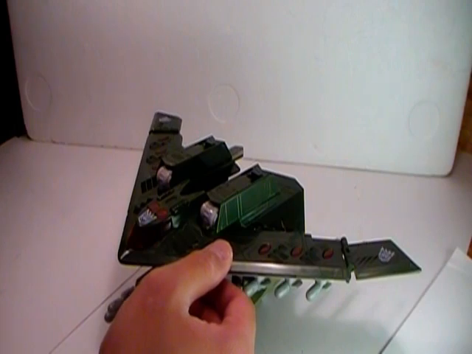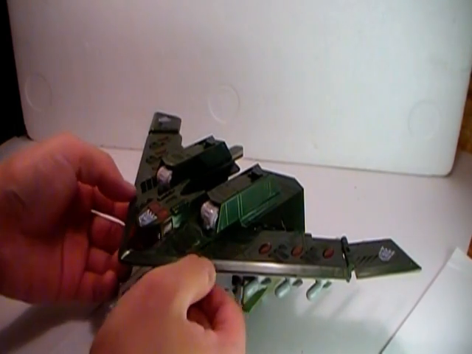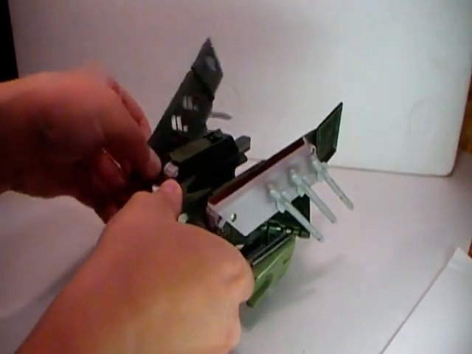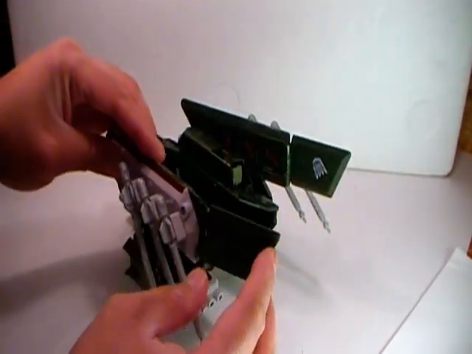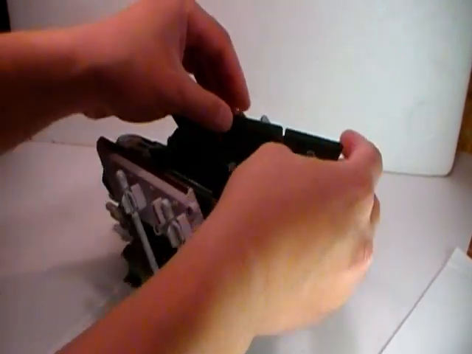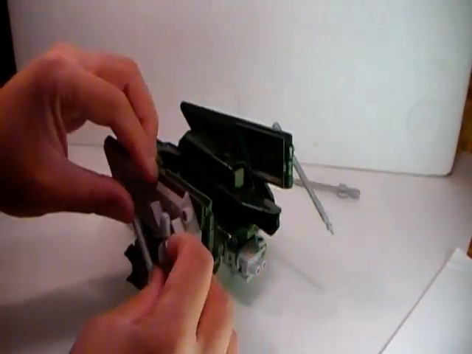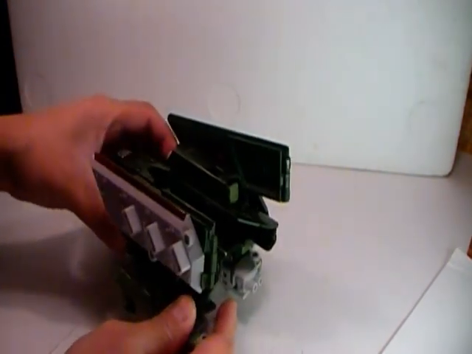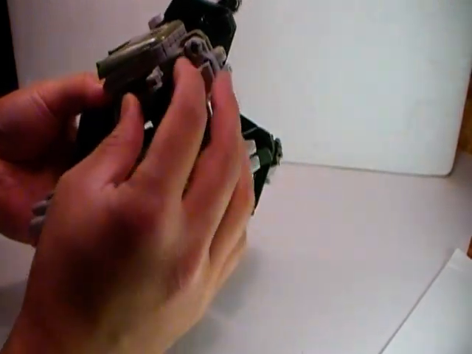Now, to bring DreadWind into his tank mode, there's a latch here. You want to just free that up, and the wings will come up like that. You want to take these pieces here and fold them back. Actually, you want to do that before. And what you might as well do is just get these missiles out of the way, take them out, because they're going to deploy out anyways. And we're almost there.